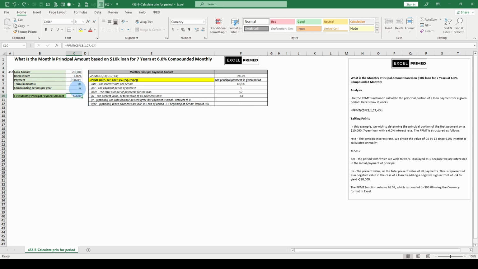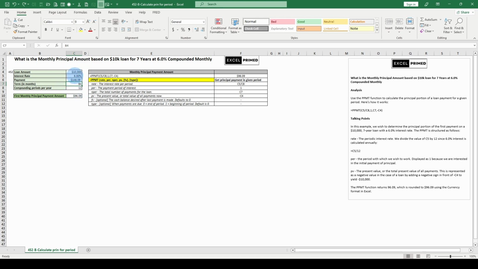Change the period time. Change this, 84. You can do 360. You want compounding on an annual basis? Just put 365. If you're doing bond payments, you've heard of daily compounding, or interest compounding on a daily basis. Depending on the application, most are going to be 360 days. 365 is your max compounding periods per year. You're going to change that.